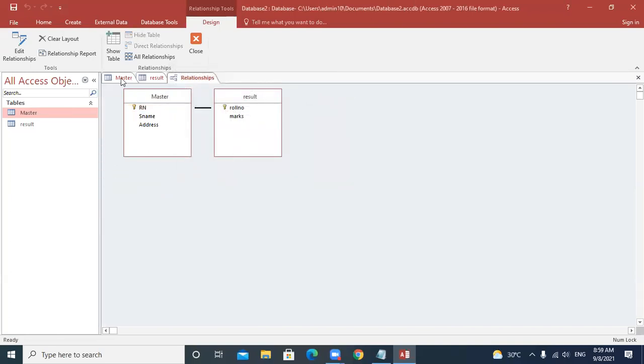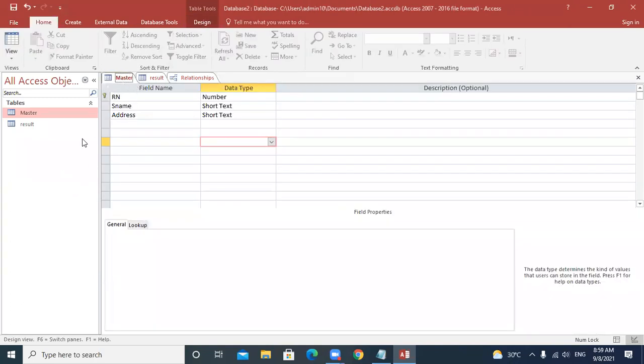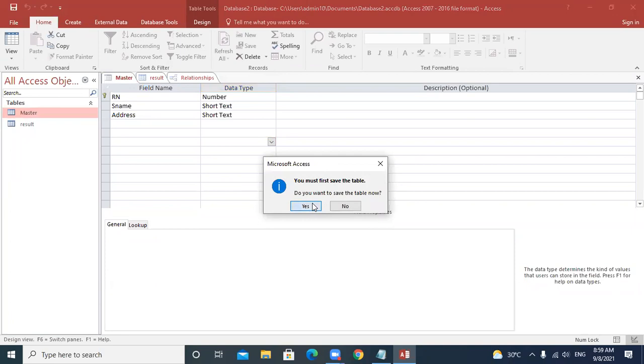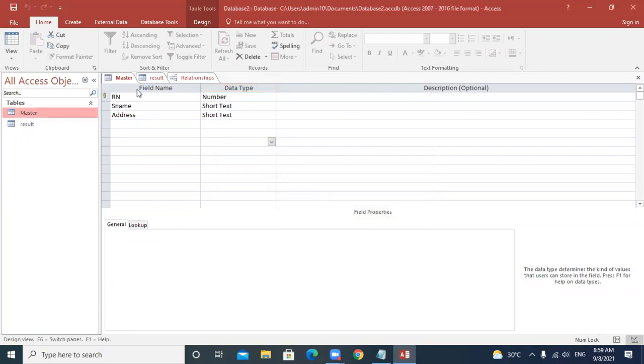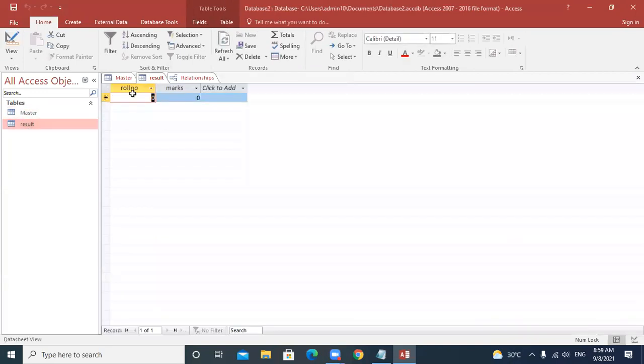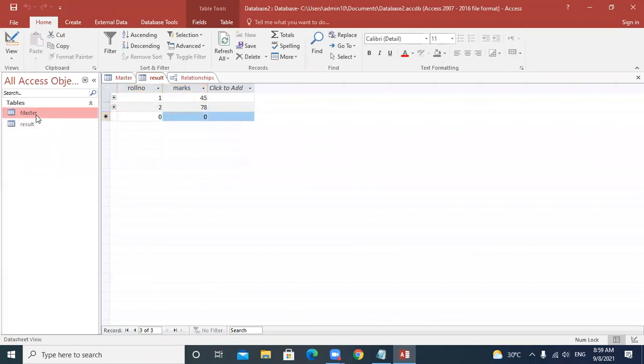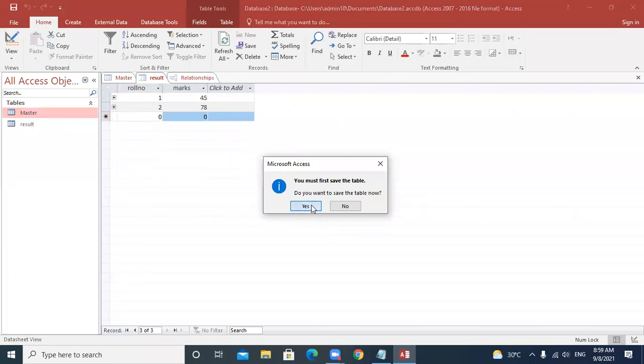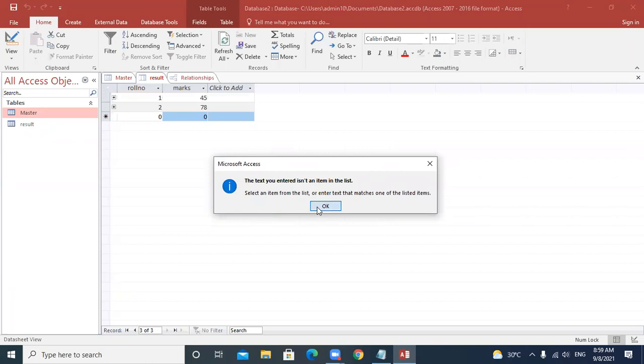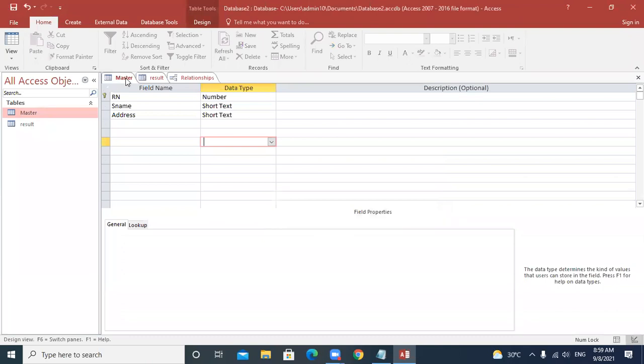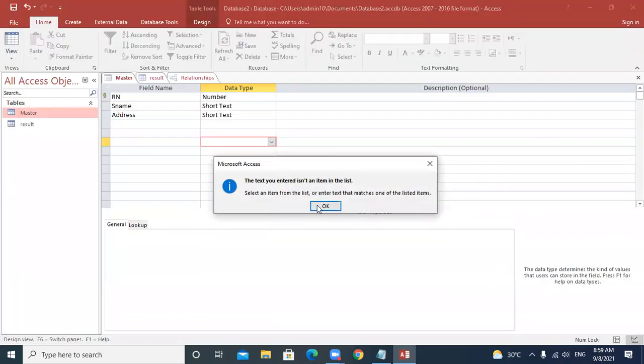अब ये देखो बेटा आप इन मास्टर टेबल. In child table I enter 1, marks is 45, 2, marks is 68, 78. Select it.